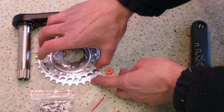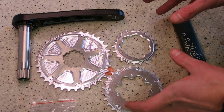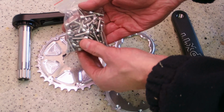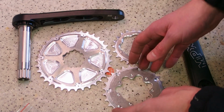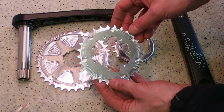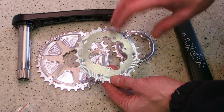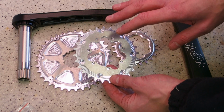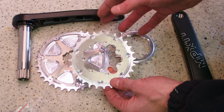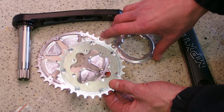So the sizes are not random. All three chainrings are going to create a single unit, which is held together by stainless steel M5 screws. And there's going to be 7 of them because that's the logical choice for the metal, to be honest. And I hope that 7 M5 screws are going to be enough to hold the chainrings to be usable by yours truly.